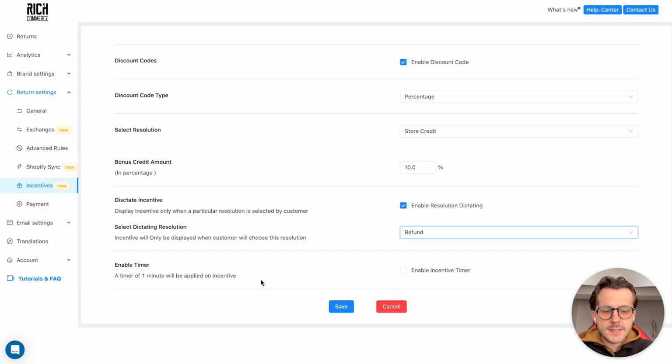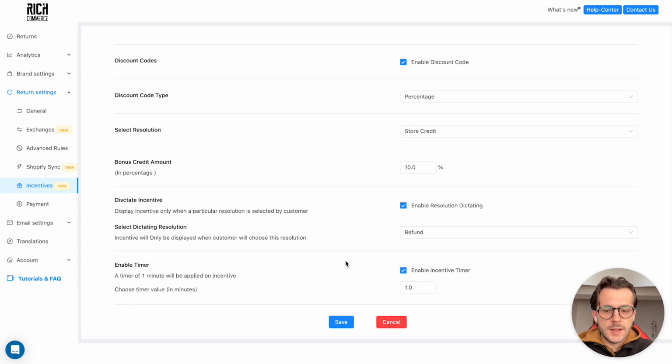And the next option, equally important in my opinion, is a timer. You can enable a timer, and at this time, 60 seconds for example, customers have time to react before this offer expires, which is a pretty useful feature. In my case, let's choose 2 minutes.